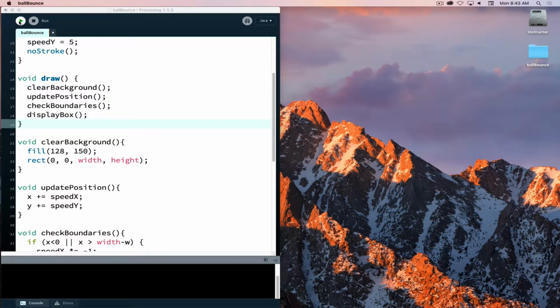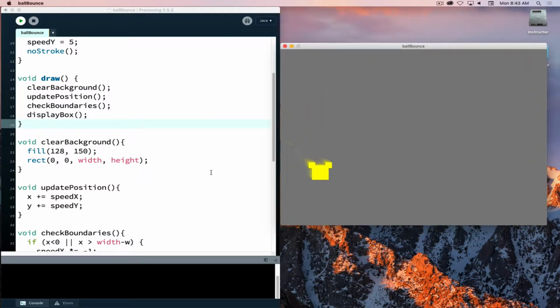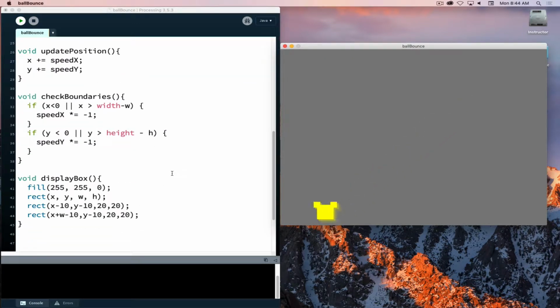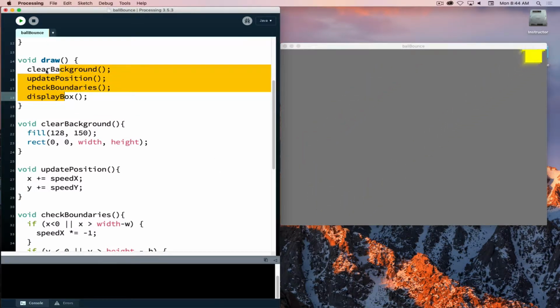And now when I run the code, it looks exactly the same as it looked before. But now when I look at the actual code I have, it's significantly more legible and human readable, and the order in which things are happening makes more sense, because I can look at each function that's being called in the order that it's being called, then find that function and see what that function is doing.